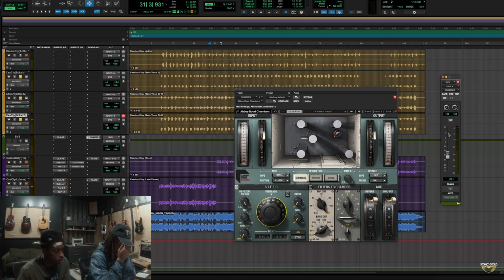And one of the best ways that I try to teach people reverb is, you just want to make your voice sound like it's in a more expensive space.